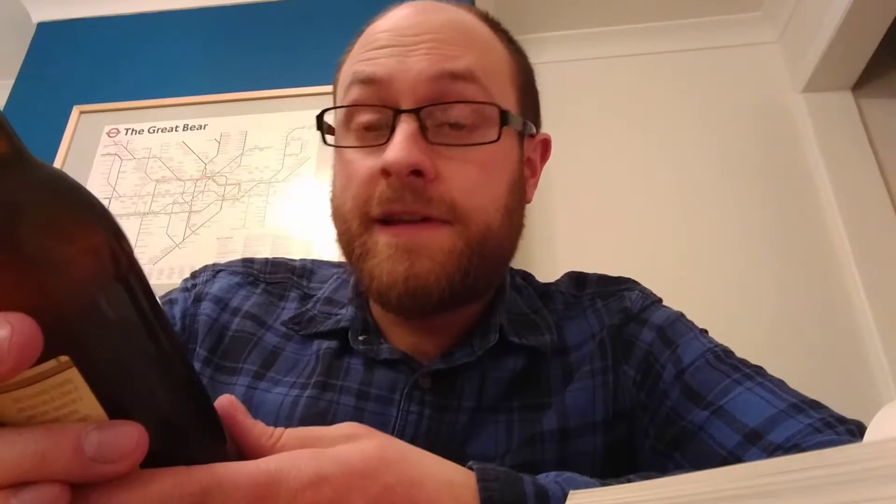Whole hop cones, unpasteurized splendor and live bottle conditioning give this pale ale its distinctive bitterness and floral character. So it's bottle conditioned — okay, that's exciting. Tasting notes from the bottle: take the time to draw deeply from the hop-driven aromas of passion fruits, oranges, grapefruit and lychee. Citrus and honey flavors should be balanced by a mild sweetness and a dry finish that lingers just long enough to complement your Bucatini all'Amatriciana. I have no idea what that means — if you know, let me know.